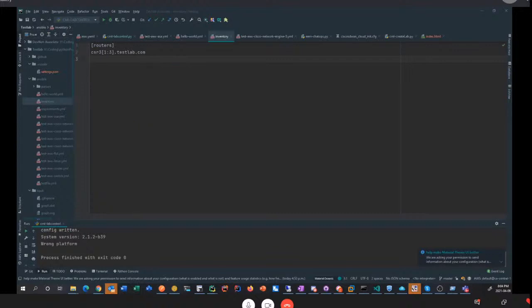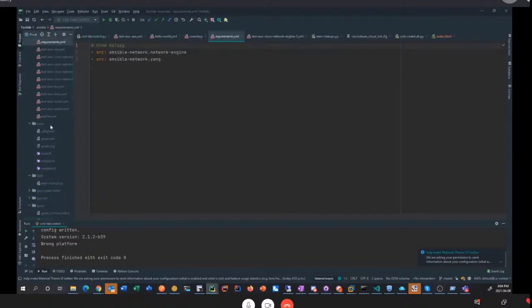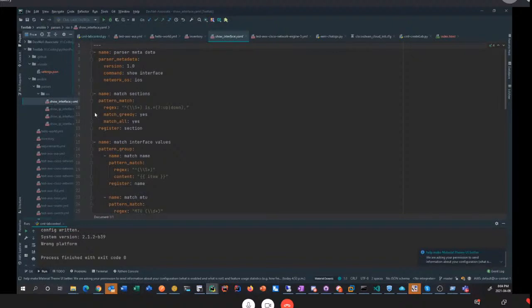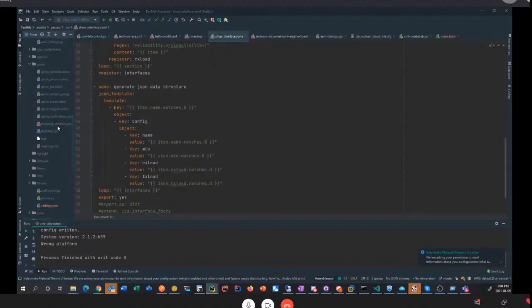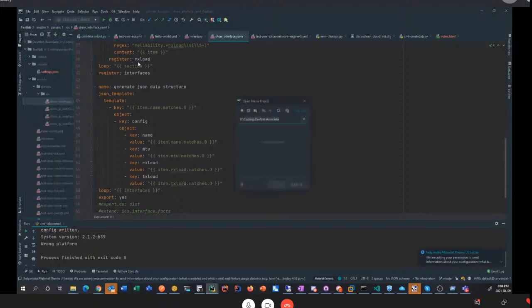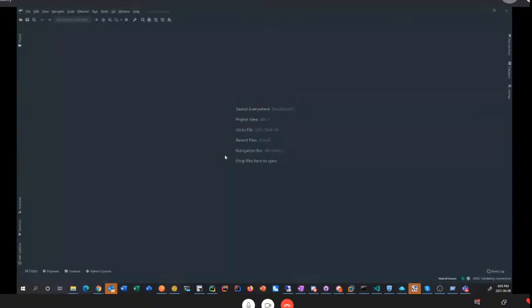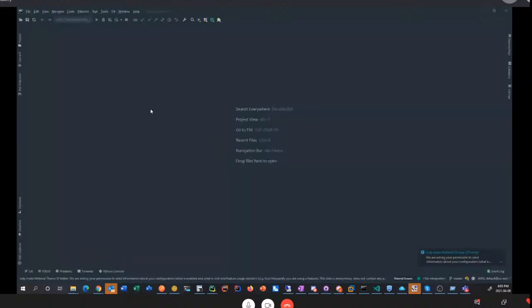So I'll see if I have a better example here. Anyway, while I'm talking or looking around here, it connects with SSH. Good to know. It is not supported on Windows because, frankly, they could do it, but Red Hat doesn't want to. Red Hat owns the company there. But basically, it runs on Mac and Linux. The main thing for the exam is it connects with SSH.